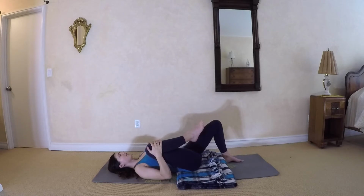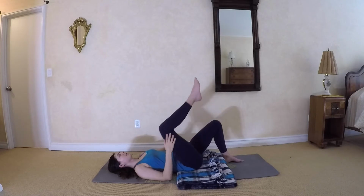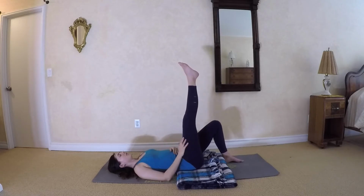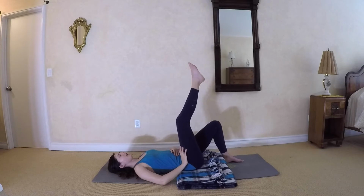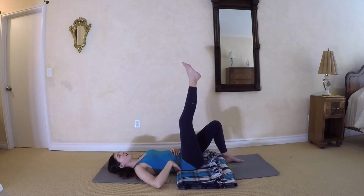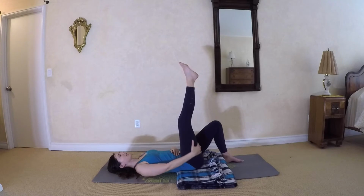Next time you have your right knee into your chest, hold it there and breathe. Slowly extend your right leg up towards the ceiling. Try to get the legs straight, and if that's too much for your hamstring muscles, you're welcome to put a soft bend in the knee. Make sure this feels okay on your back and your hamstrings.